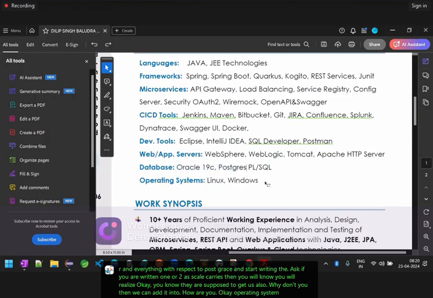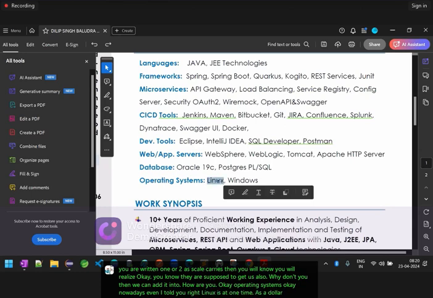Okay, operating systems. Nowadays, even I told you, right? Linux, as a developer, we should know basic Linux commands. But nowadays, developers have to take part in the deployment process also, the CI process, continuous integration. That means creating the build, running the build, creating the war file, deploying on the dev environment, SIT environment, UAT environment. This entire process developers had to do, like 10, 15 years back, developers did so many things. As a Java developer, we should know. We had to do manual deployments. So we should know Linux.